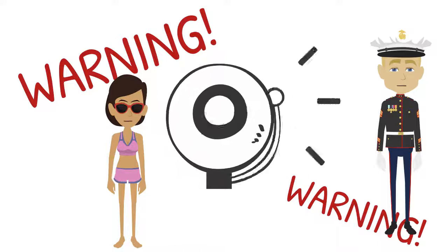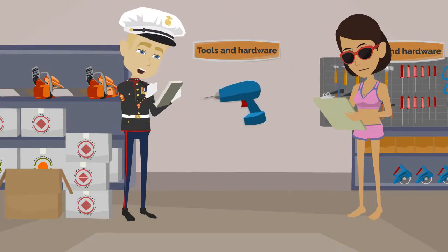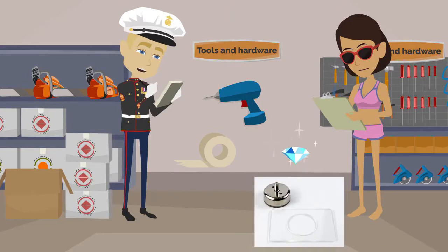Be careful. To get started we will need some tools. I got the list here. We will need a drill, either a battery type drill or plugged-in version. We will also need some tape or plumber's putty. We will also need a diamond-coated hole saw drill bit and a template to ensure we keep the drill straight on the glass. We will also need some water to cool the diamond blade when drilling.